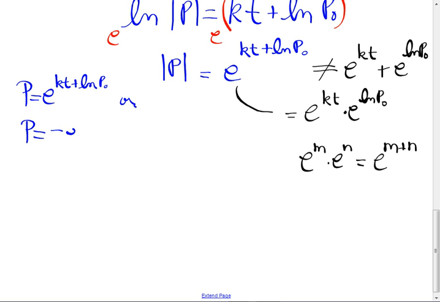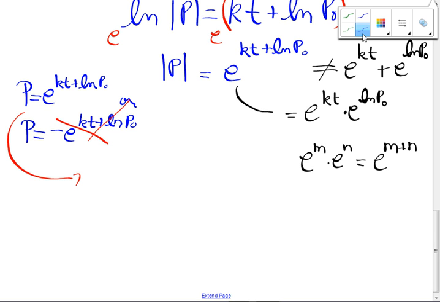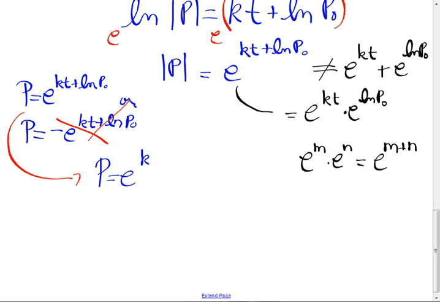So it's negative. Now we're going to think for a second. Can my population be negative? No. So that's good. We get to eliminate this answer. And let's write this answer the way I would like to see it written. Although that would give you full credit, by the way, which is nice. So it's e to the kt times e to the natural log of the initial population. Can you simplify that last?